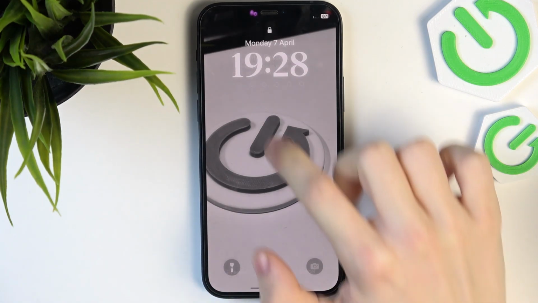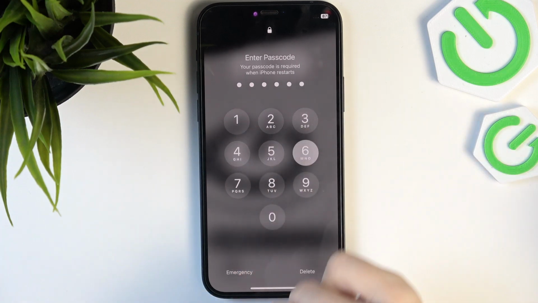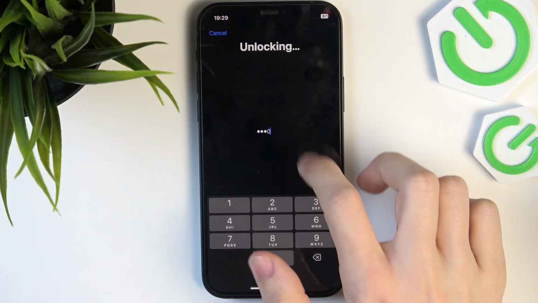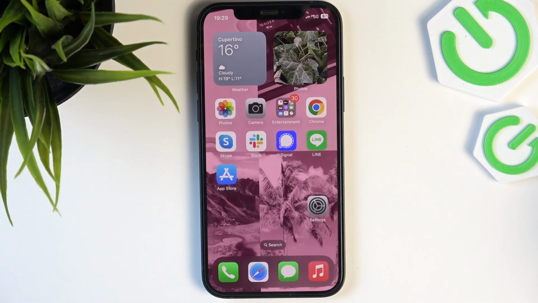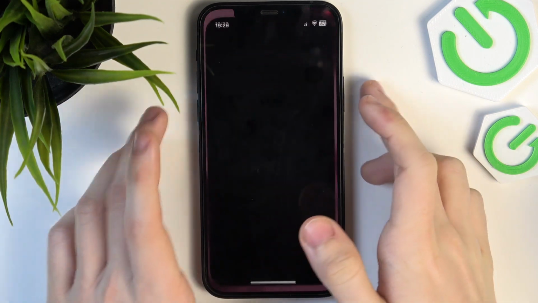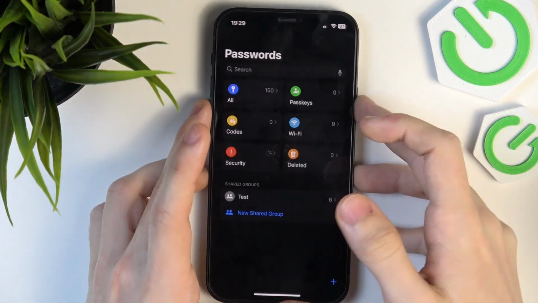Once your phone's on, just unlock it pretty quickly, and if the app still isn't working, then we may want to reinstall it. But before we do, make sure that you know the credentials to your Zoom account, you know, the email and the password. So you either need to have it memorized, written down somewhere, or you may have it saved in the Passwords app, which you can unlock with your Face ID.